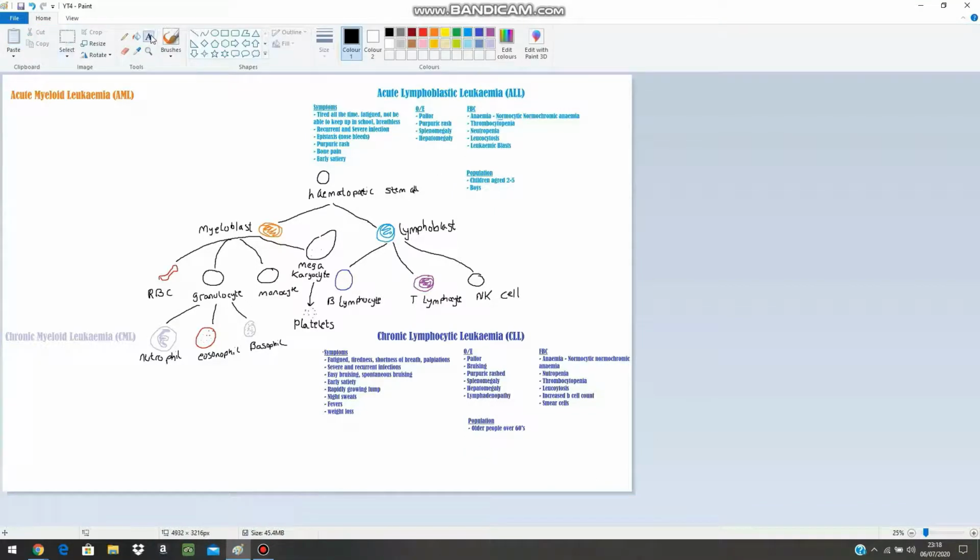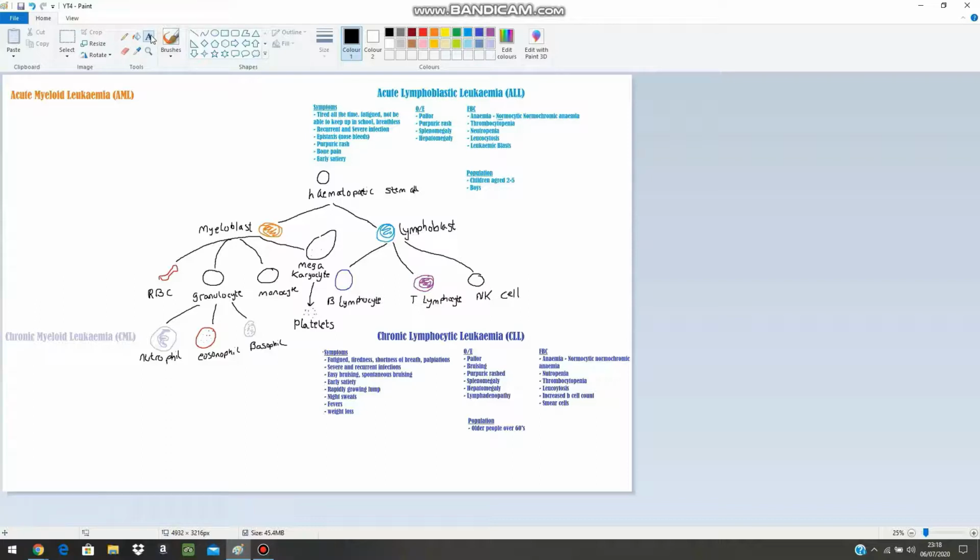We've briefly talked about the lymphoid leukemias. Now let's have a look at the myeloid leukemias, and a good place to start is with acute myeloid leukemia. So what can we actually tell from acute myeloid leukemia? Well, sometimes this is called acute myeloblastic leukemia. So just like last time, we know that this is going to be a condition that comes on quite quickly. Myeloblastic, so we know it's going to involve quite a lot of immature myeloid cells. And leukemia simply means there's lots of them in the blood.